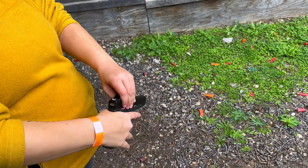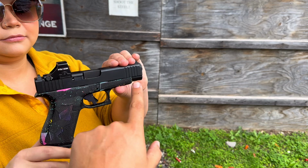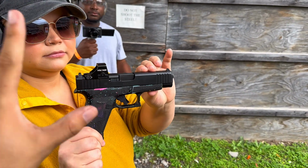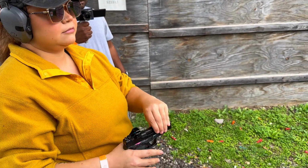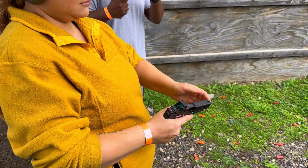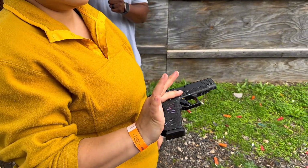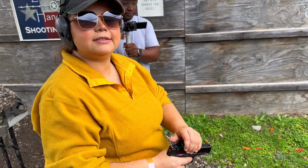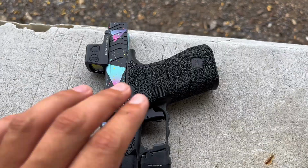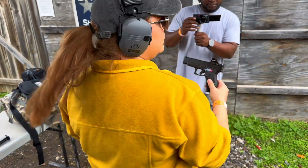This is her EDC. This is the Glock 48. Same size frame, same size everything, except the barrel is just a little bit longer. Same Apex trigger, same frame, everything. We're gonna let her run 8 rounds through this 48 and see how she likes that compared to the Canik, because the grip is a little bit different. It doesn't have the aggressive handle grips that I have on mine. I got baby hands. The handle grips I put on my 48, she does not like it. It's too aggressive for her. So we're gonna let her run her gun and see if it changes anything.